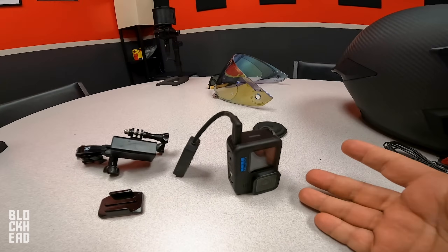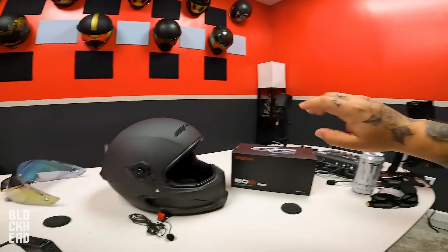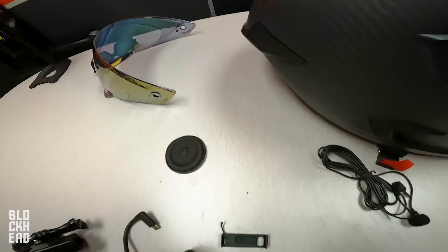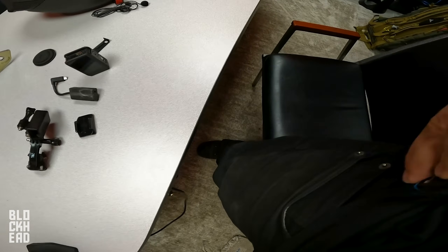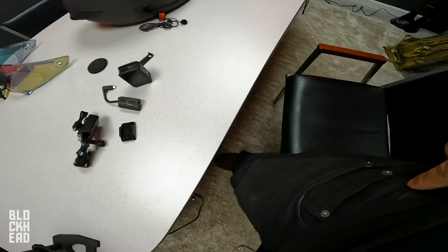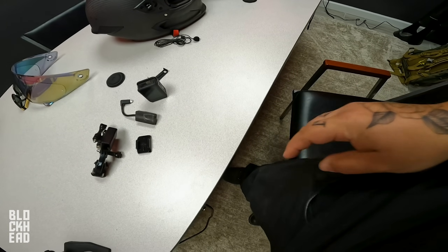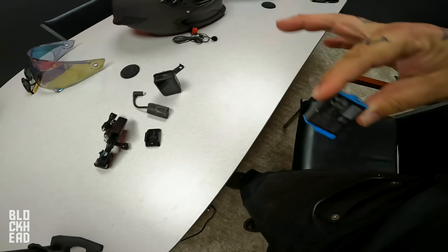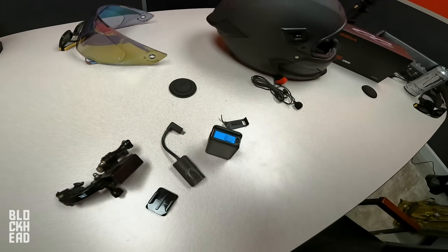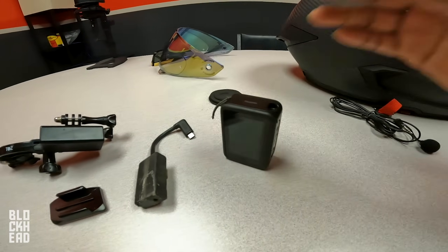Rather than carrying a huge extra battery pack and mounting it, what I do is just use the battery in the GoPro. I grab a handful of batteries — I've got a number of them in the shop and it's super easy to replace them one-handed. This is just my method: I've got this little pocket right here and I'll carry two good ones in that pocket. Whenever I'm riding and need to swap, I pull the door off, pull the old battery, put it in the big pocket, and grab a fresh one. I place them facing downwards so they're ready to go into the GoPro. It's been working for me for a couple of years — no reason to change it if it works.